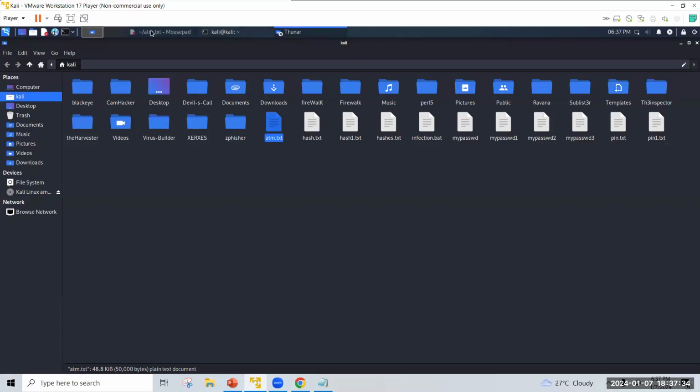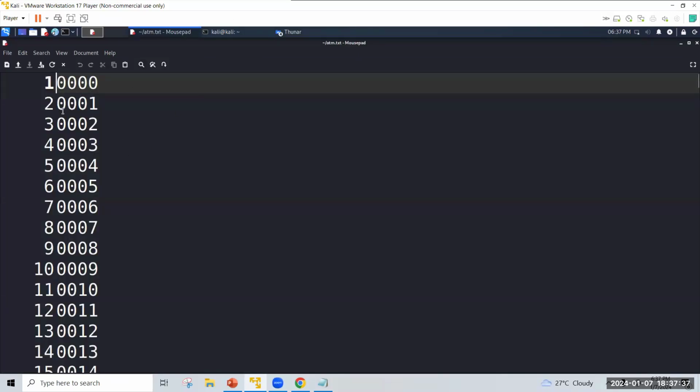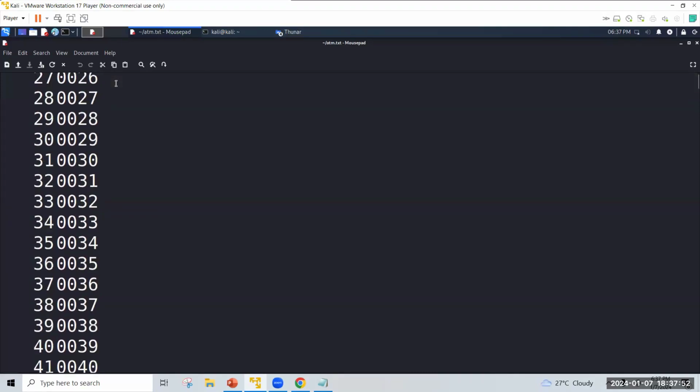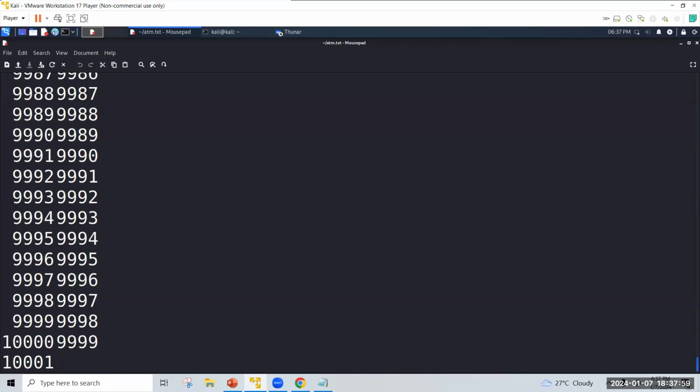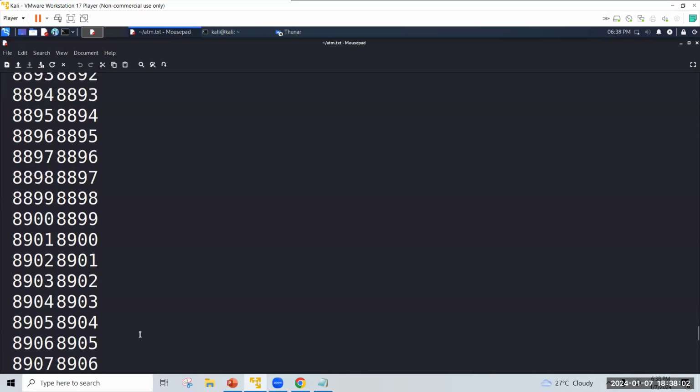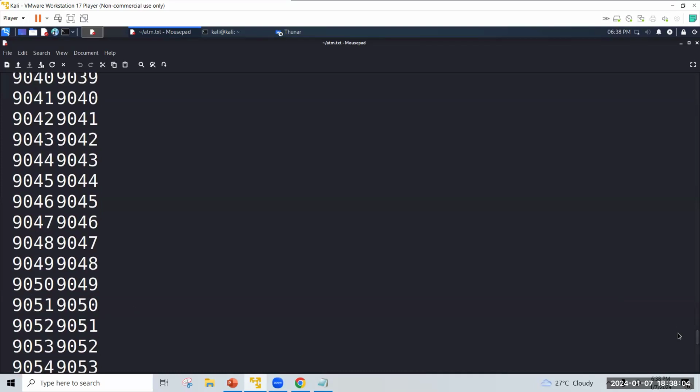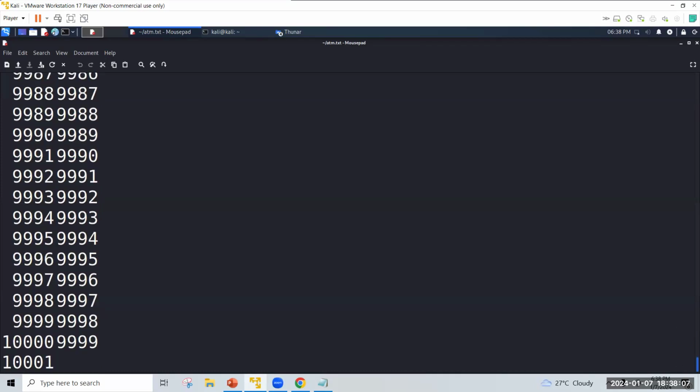It will take some time, but it opened. Can you see here it is 0000, because from 0 to 9, with a minimum of 4 and a maximum of 4, I need to create all the combinations, starting from 0000 till the last value of 9999. Can you see here? Till this it will be stored.